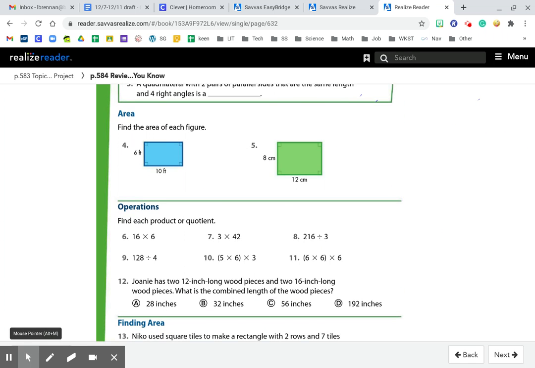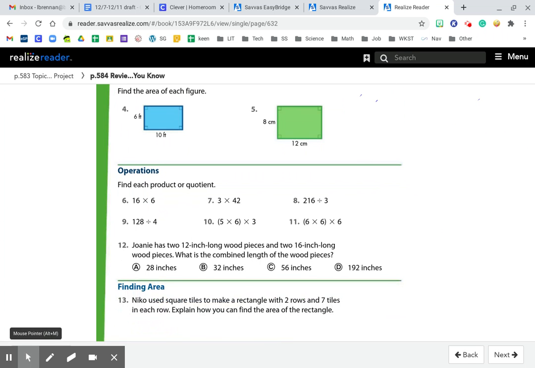Find the area of each figure, and if you remember, area equals length times width. So the formula for area, we say area equals length times width. That's our formula. So I'm going to take my length for number 4. Area equals length times width. I'm going to see 10 times 6 is 60. And we don't say it's feet. 60 feet would be a long line, measuring a distance in a straight line. But we're not doing that. We're saying we have 60 square feet.